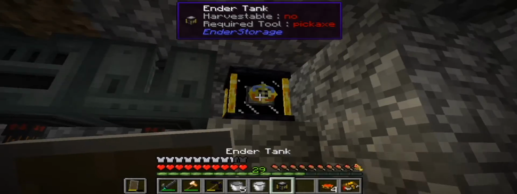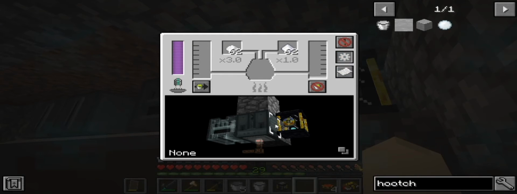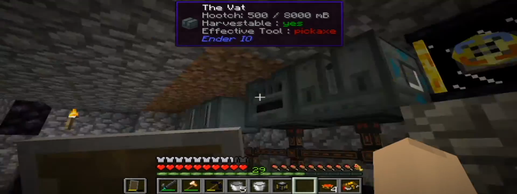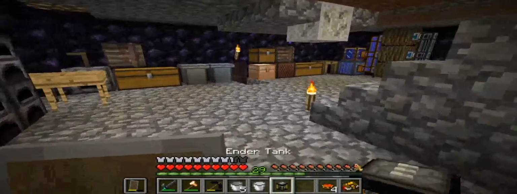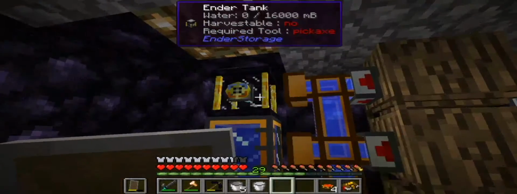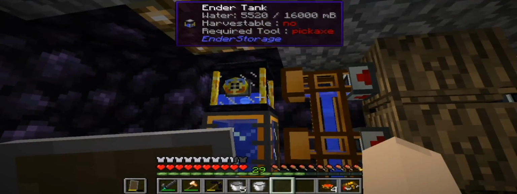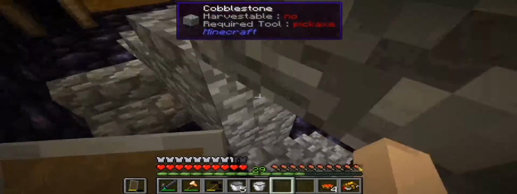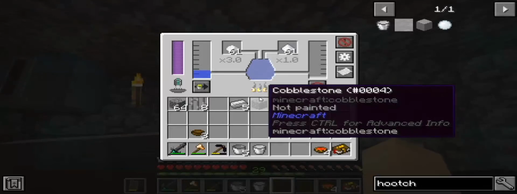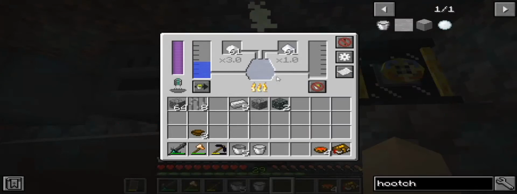Just the white. Can we say for you to pull from there? And then we put the other one here. And we say that's going to input into that ender tank. And then this ender tank will be pulled out of to make hooch from. Hey, you gotta love it. We're now making plenty of hooch.